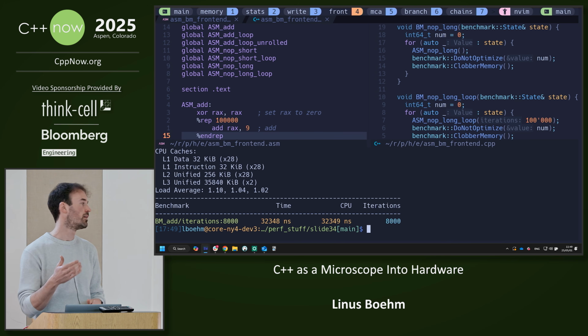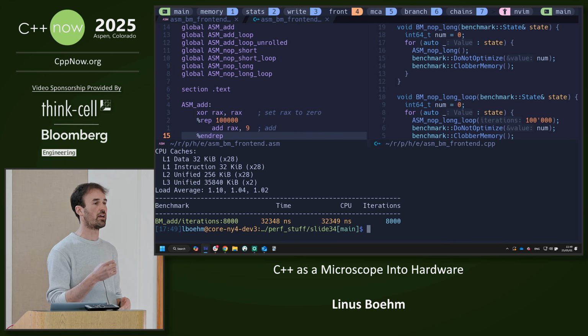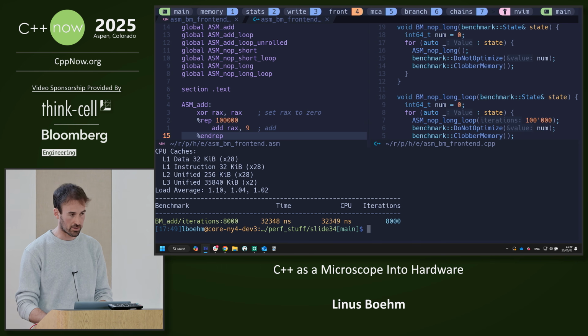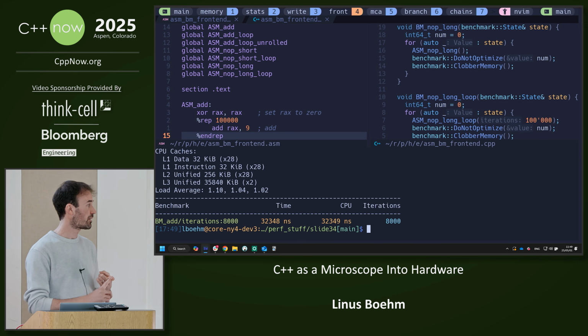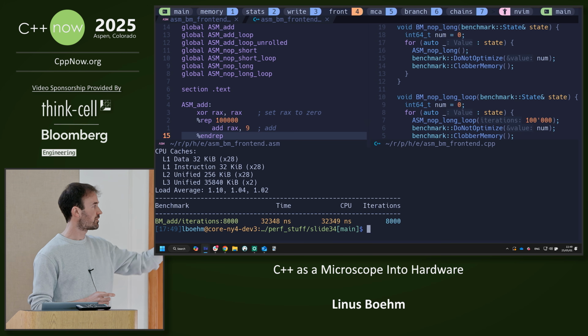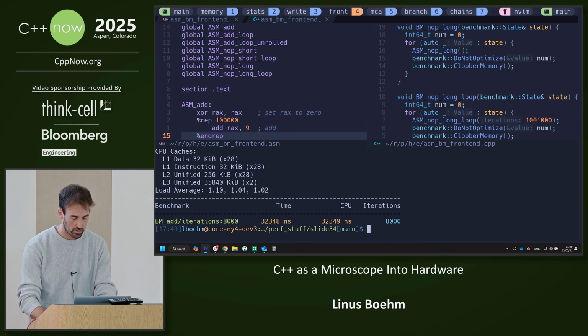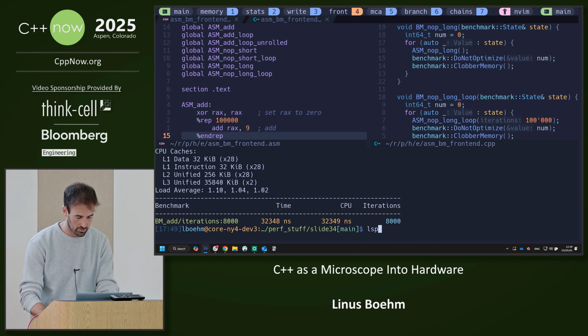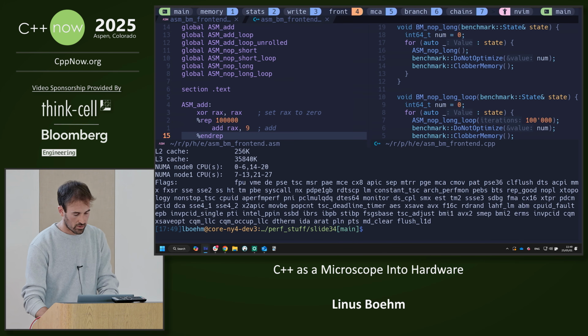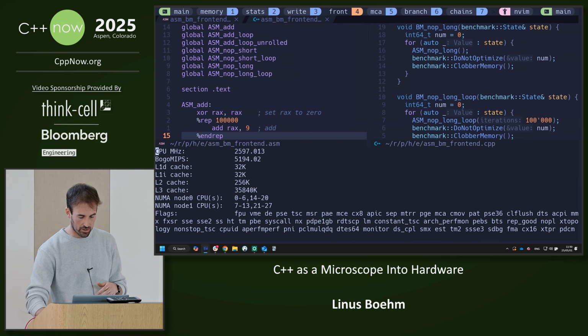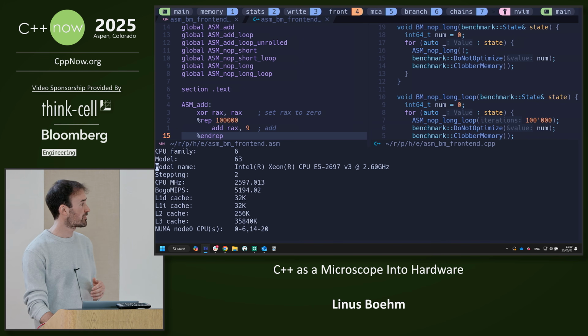So we can calculate how many cycles it takes per add instruction. In order to do that, we just need to know the time, the number of adds that were done, and the frequency of the CPU. And if we look up the frequency of the CPU with LSCPU, it's 2.6 gigahertz.